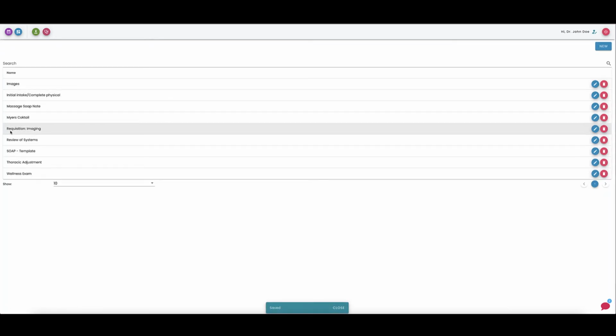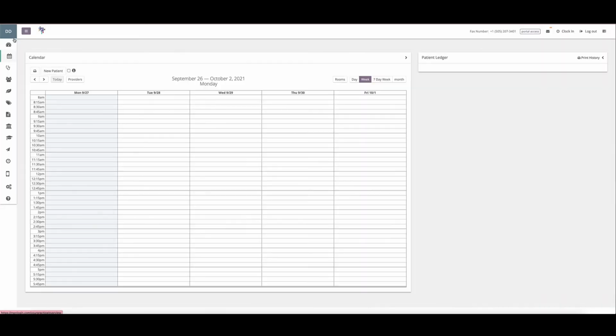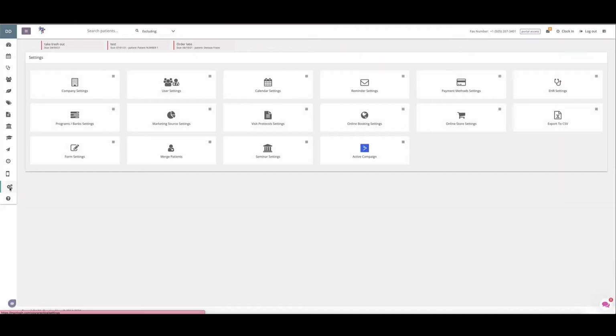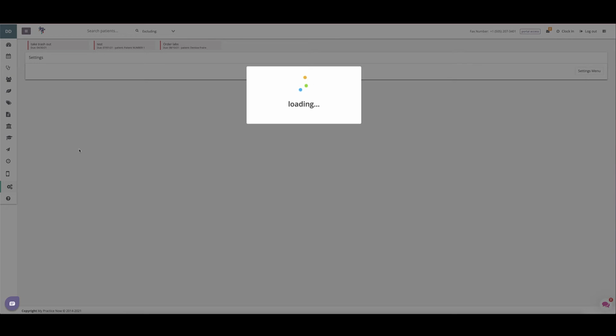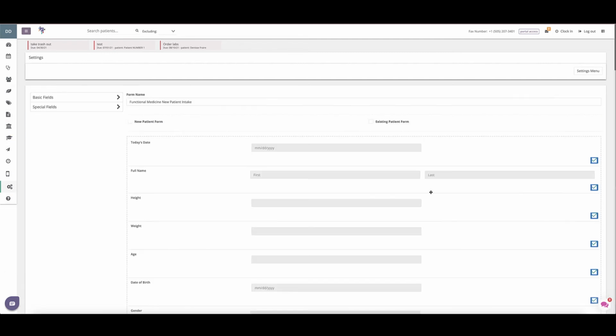And I'm going to show you the importance of intake forms to your EHR. So let's go back to the software. We're going to click on calendar. I'm going to come to the admin settings, my forms settings, and let's select this form.